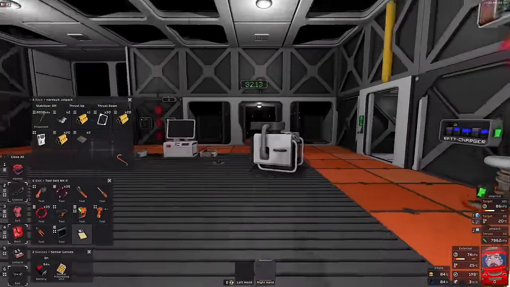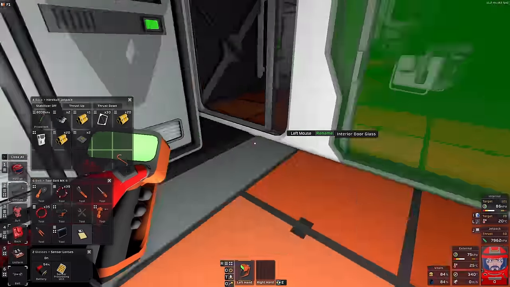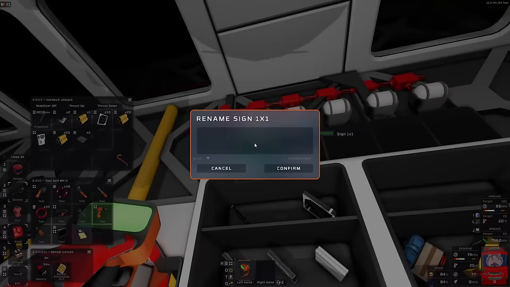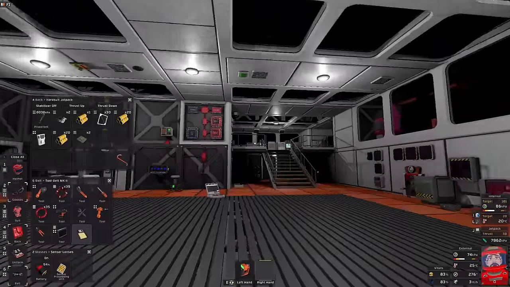Oh, okay, there we go. So I need to now go and say, you are called power alarm. You are called power. You should be called power alarm. We get a green light. Nice. Okay. What else did we have?